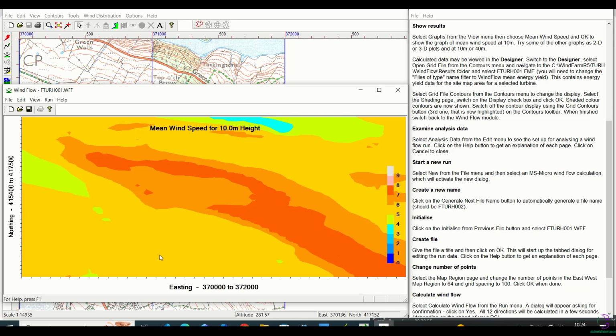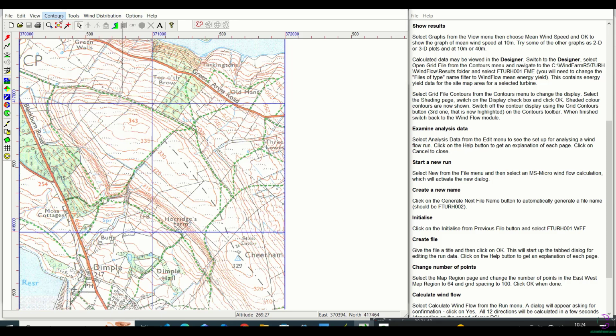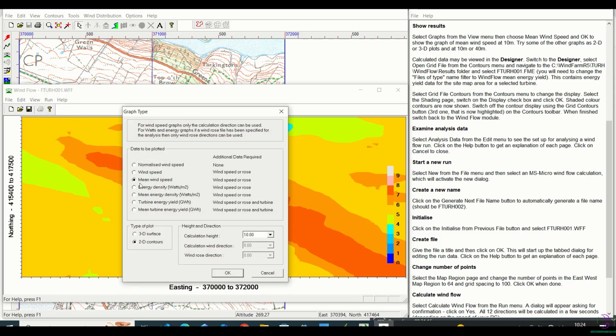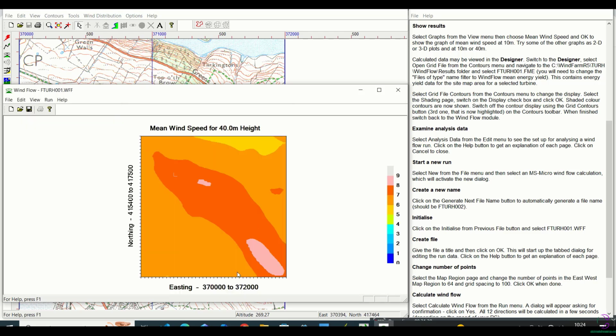This is a heat map of the wind flow within the graphical area. There are various graphs with various data that can be plotted in order to visualize the information. This is at 40 meters elevation.